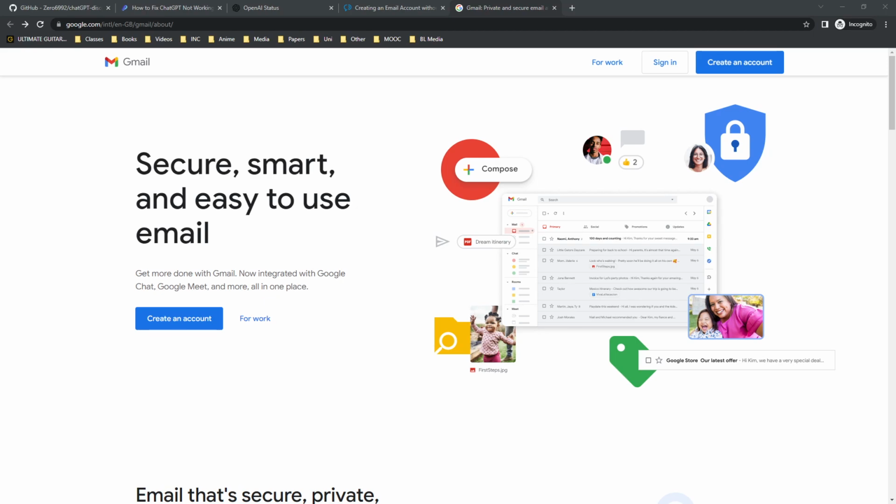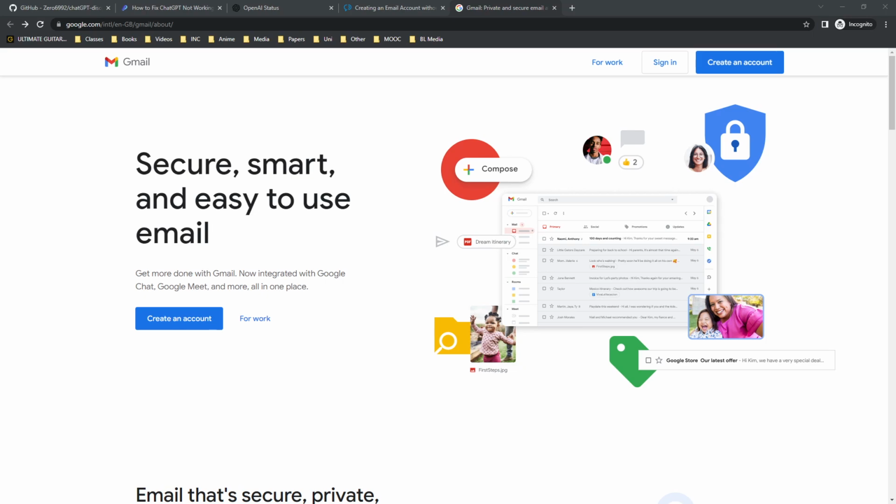For personal or for professional usage, but don't have another spare phone number? Well, in this tutorial, we will show you how to create a Gmail account without having to need another phone number.